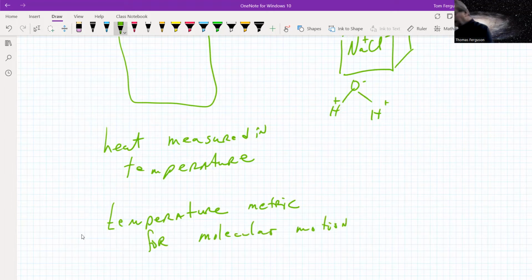Everything moves. This thing moves, my hand moves, everything moves, and it moves at a certain temperature. As we increase the temperature, the movement of those molecules will increase. If we bring the temperature lower, it's going to slow down. We go lower, slow, slow, slow until we stop movement. That's called absolute zero, when there's no molecular movement.